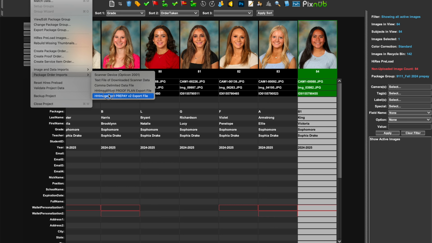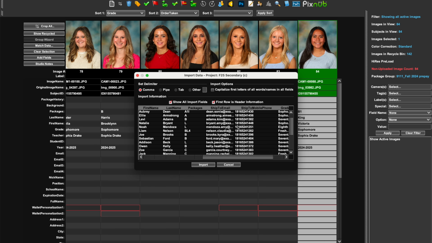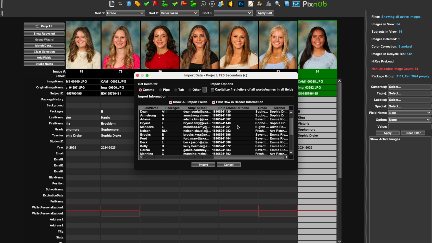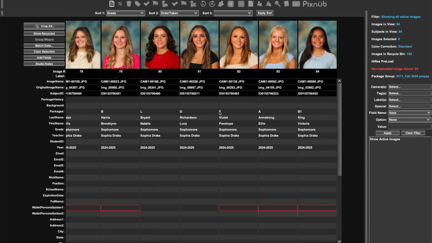Once that's done, now we're ready to import all of the online orders that were placed for this. So if you're pre-ordering, now's the time to bring in all those orders from that pre-order here. And just like the initial data import, we're going to make sure all the columns match up. And if you're using Imago, they're going to match up automatically for you. Then what hhschools will do is it'll go through and find all the exact matches that are able to match that order to that image, to that person automatically. And then it's going to move you through those that are near matches that we want to confirm this is the correct image, the correct order to use.